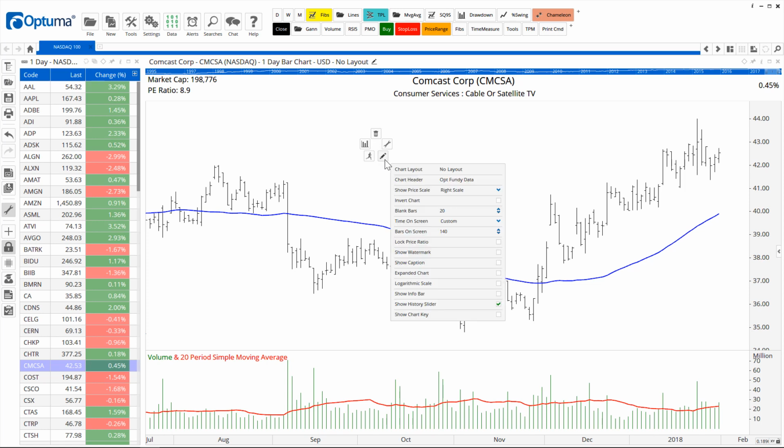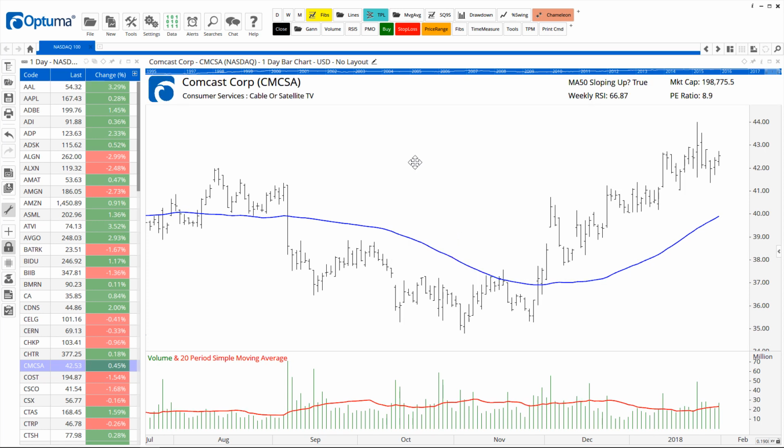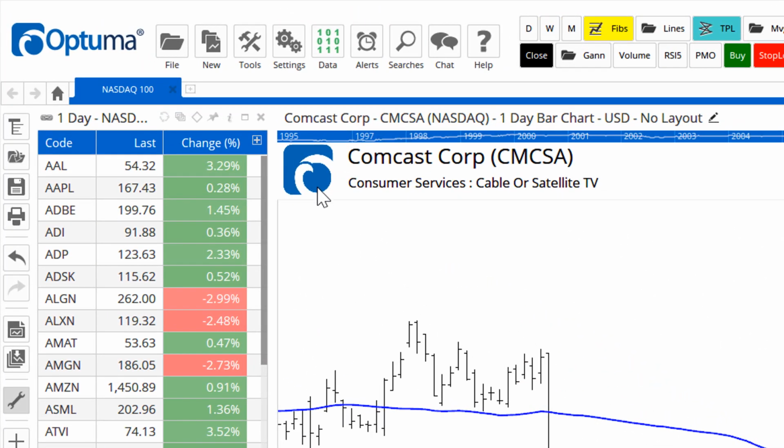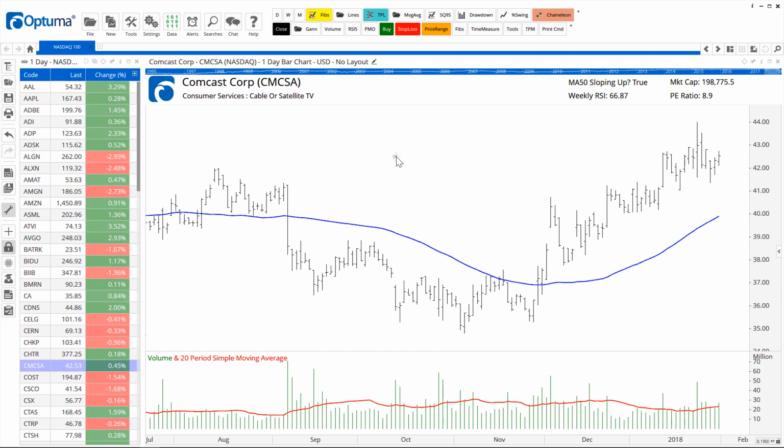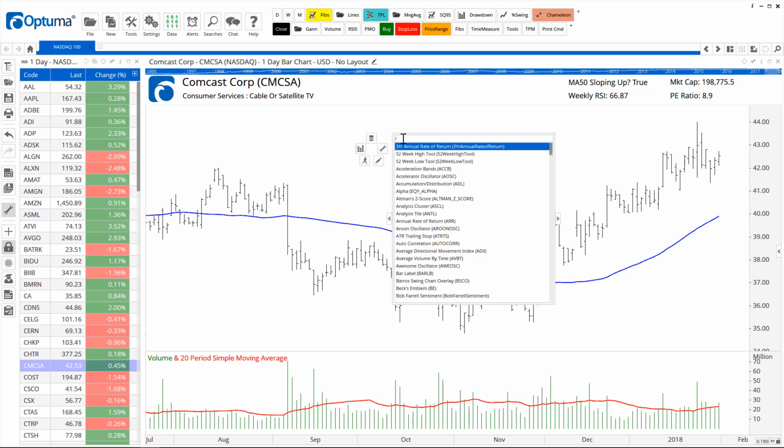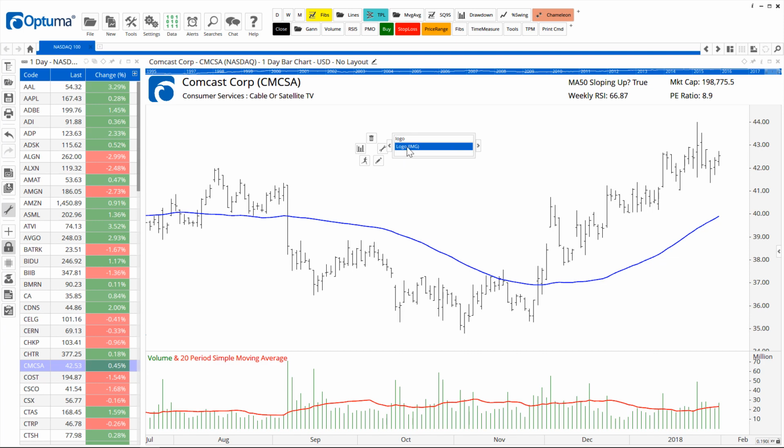Now, not only can you put your logo in the header, so I've got an example here. This is just obviously our little icon that I've put up there. We also have a logo tool. So if you don't want to put your logo up in the chart header, say you want to put it somewhere else on the chart, we have a tool that will allow you to do that. So right click, go to the wrench or the spanner, type logo, and let's say I want it in the bottom right corner.